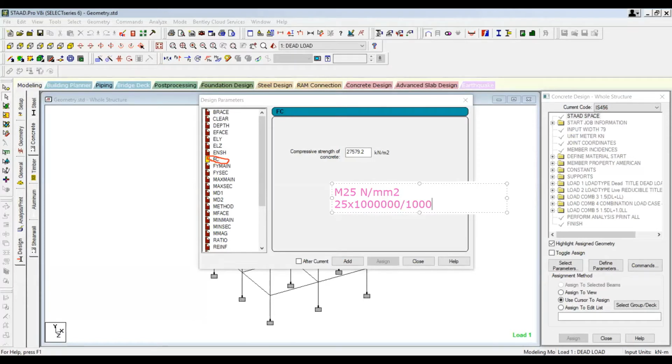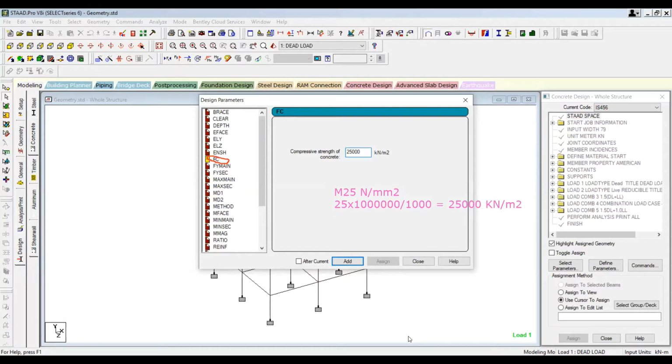So it is going to become 25,000 kilonewton per meter square. You have to type in this box 25,000.